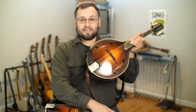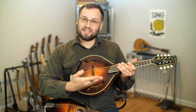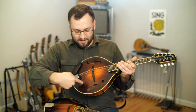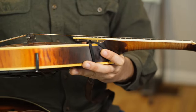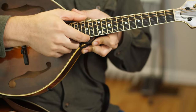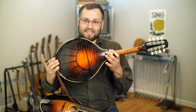The bracing on this mandolin is standard F-hole, F-style, or A5 style bracing. It's parallel bracing, which means there's a brace that runs here and a brace that runs here. It has the elevated neck, which I'll pick up in the close-up camera here. So it's got the elevated fingerboard. It connects at the 15th fret. And yeah, carved top and back, spruce top, maple backsides and neck.